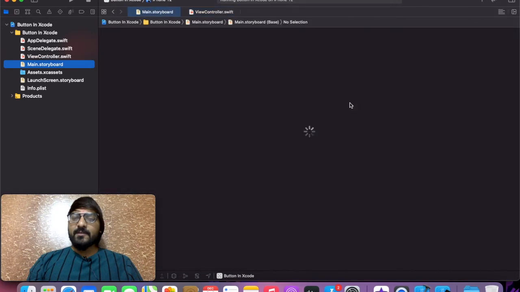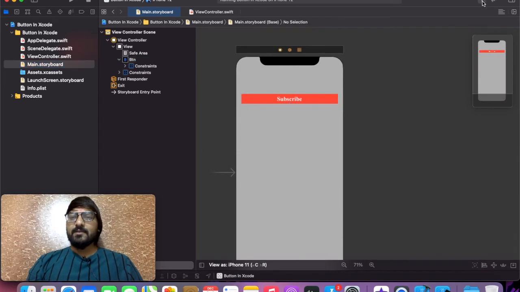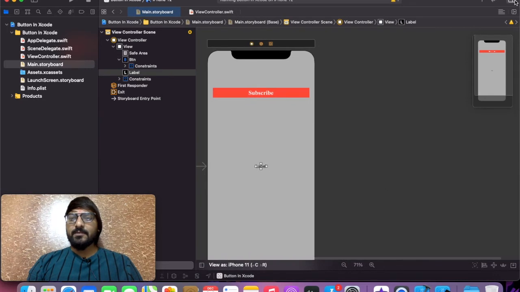On the tap of the button event, we have to change the background color and the font color of the label. So first of all we have to set up the label. Then on the tap event of the button, we'll change the background and font color of that label, right? So we'll set up the label first. We'll go to our main storyboard and let it load so that we can work on it. So wait for some seconds. Okay, it's loaded. Now we'll pick a label from the toolbar and then we'll set its properties.